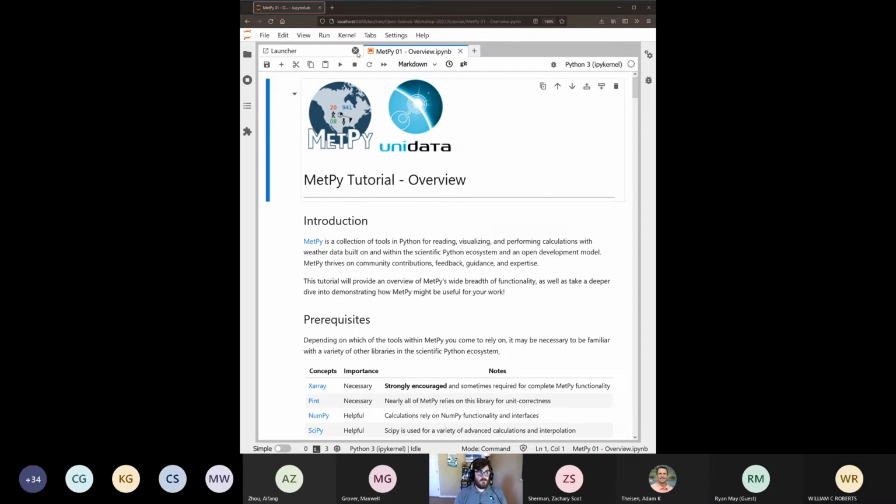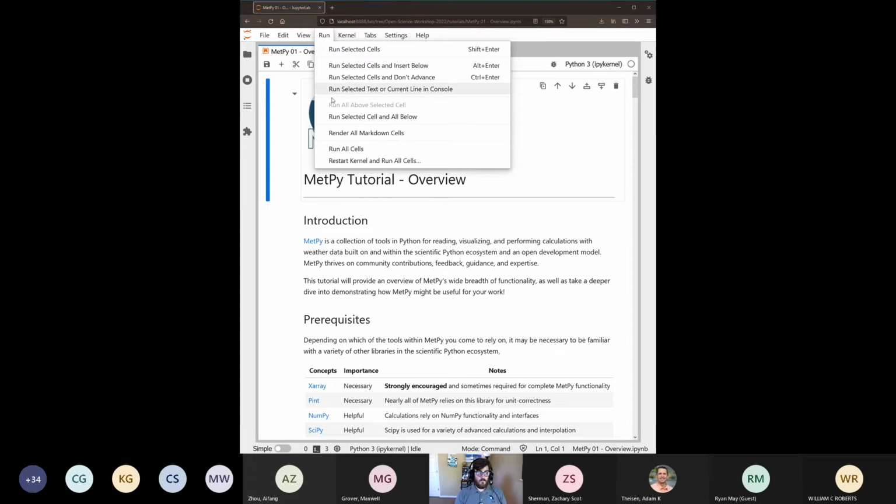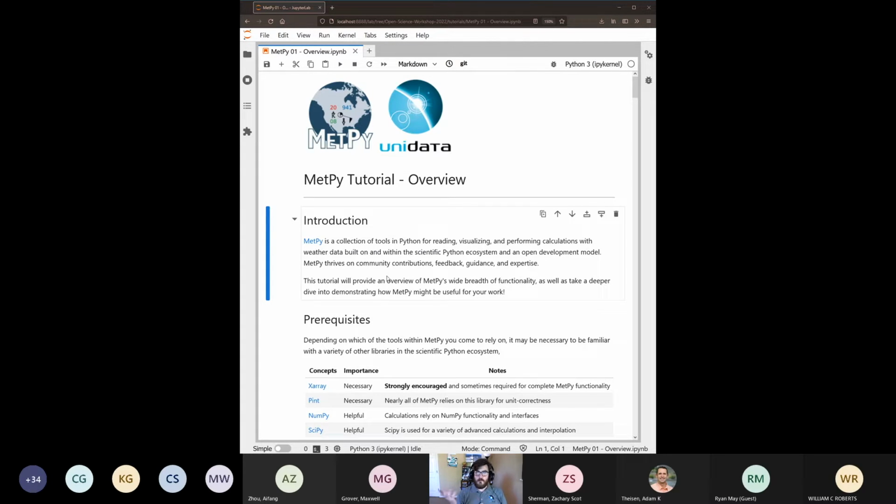I'm going to clear out some things to make some room. Like I said, for this one, you don't need to worry about having to keep up. I'd prefer you just get a quick introduction to some of the tools we provide. So if it's more helpful for you, you can come up here to run and hit run all cells so that all you have to worry about is scrolling, following along, and keeping up with what I'm showing off today. Importantly, we've provided this notebook as a reference almost. There's a lot of stuff in here. I do not expect people to immediately become experts in every subject area. Here, this notebook is more put together to show you what MetPy could be useful for in your work.